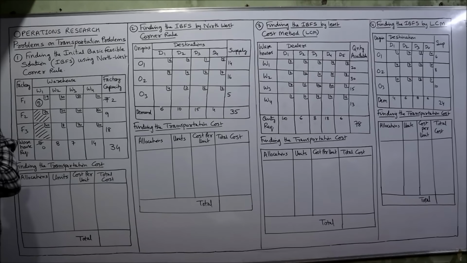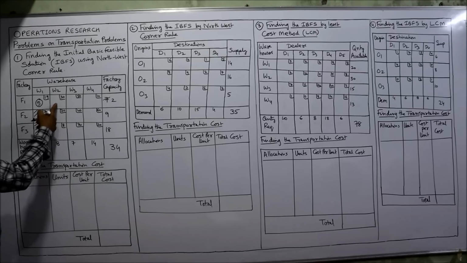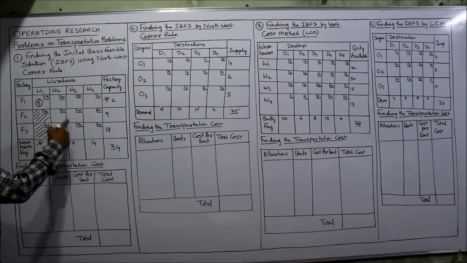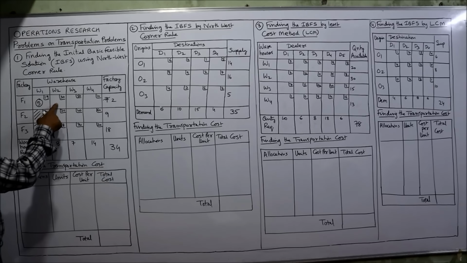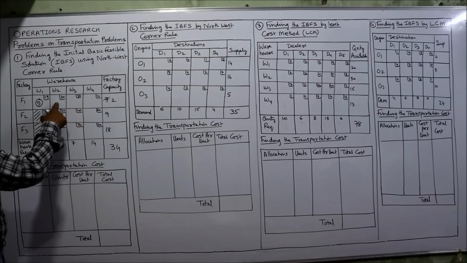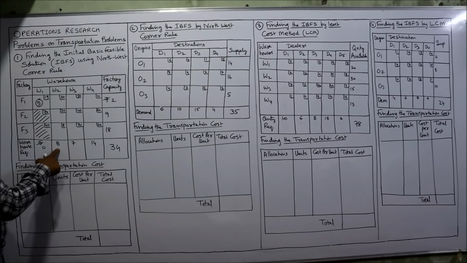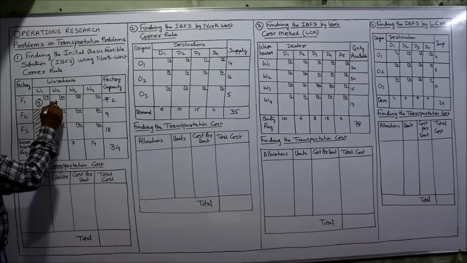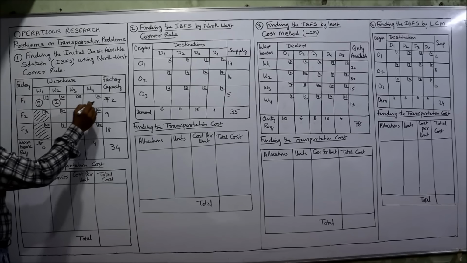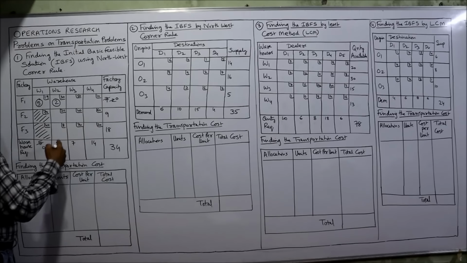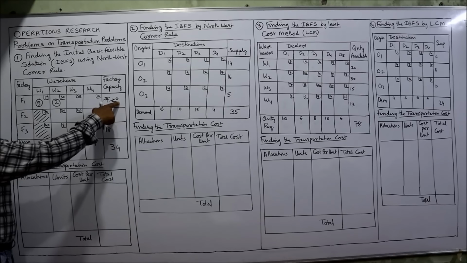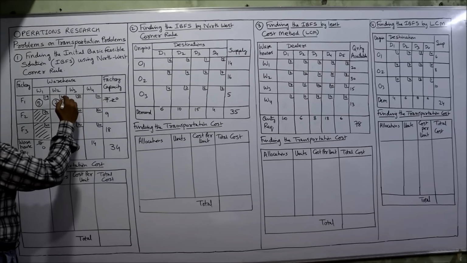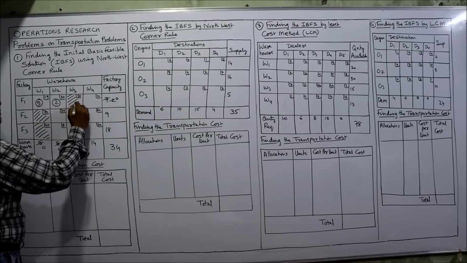That's all. Now we have to come to the right side, this cell, because from the first cell I have to come to the last cell. In this cell, the row total is 2 and the column total is 8. Whichever is less, 2 or 8. 2 is less. So I am allocating 2 here. 2 minus 2, 0. 8 minus 2, 6. When the row has become 0, block the row. This row will be blocked.